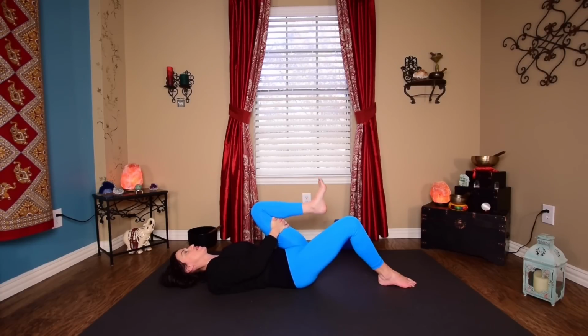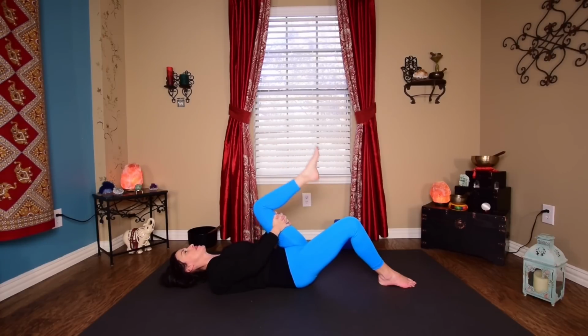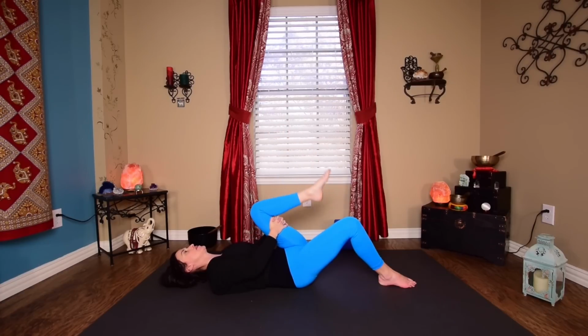And that same little flow here, you're going to inhale, point the toes, stretch up. Exhale, down. Inhale, up. Nice and gentle. Exhale, down. Inhale, up. Exhale, down. Just 2 more of these. Nice, slow, not really forced. Helping everything kind of wind down.